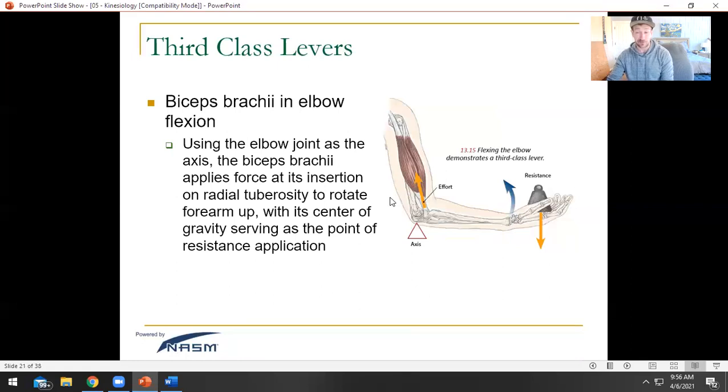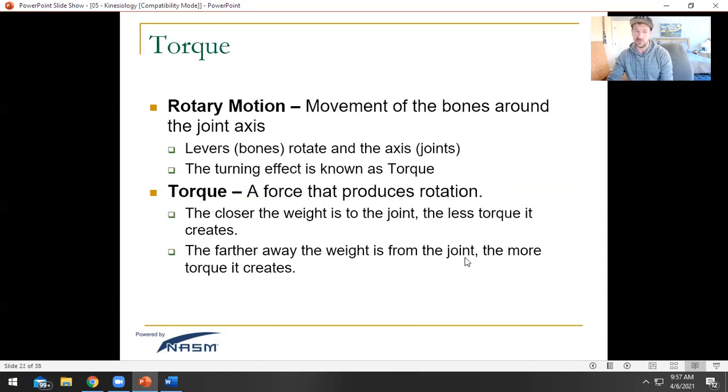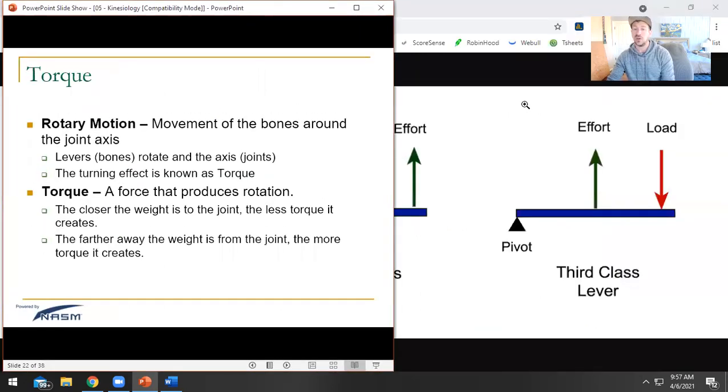So it takes a lot of force, a lot of effort to move even a very small amount of resistance. This is one of the reasons why you are never going to be able to bicep curl as much as you can often do other exercises. It's not really designed to move that much. And it's not just because these muscles are smaller. I mean, they are smaller than some other muscles that you've got, but they're a third class lever, so they're not going to be producing that much force. So those are our levers, right?